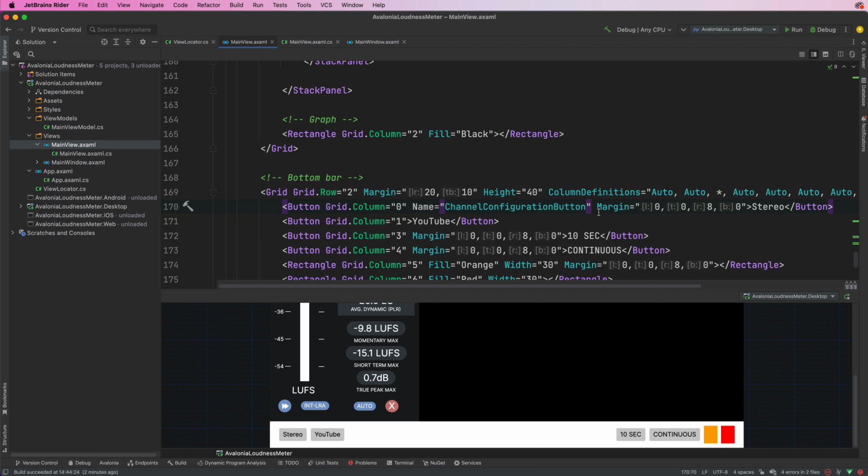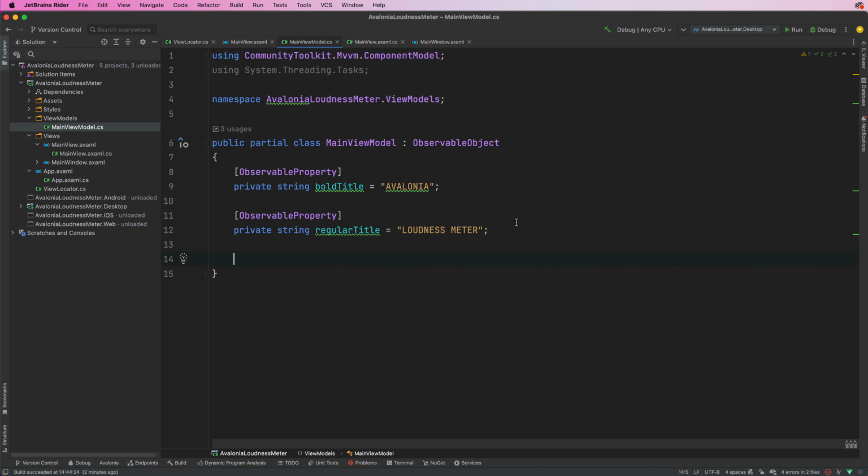We're going to want a command when we actually click that button. So if we just jump into here, we will need a few things. We'll need a Boolean for channel configuration list is open, something like that. Set it to false, and this will indicate to the view model whether the list is open. So I feel that does belong in the view model. We'll need a command as well, which we haven't done yet, but you just add a method. We're not going to return anything, and we'll call this channel configuration button pressed.